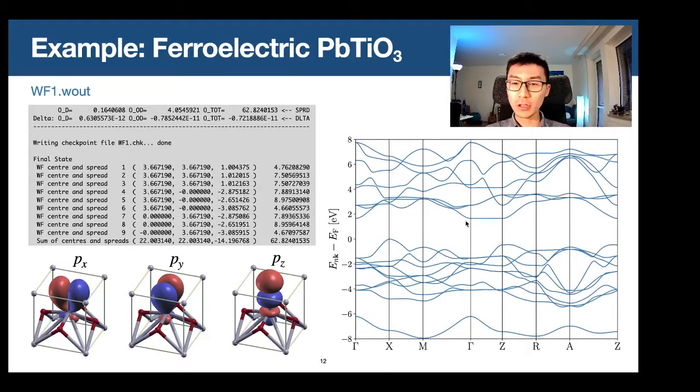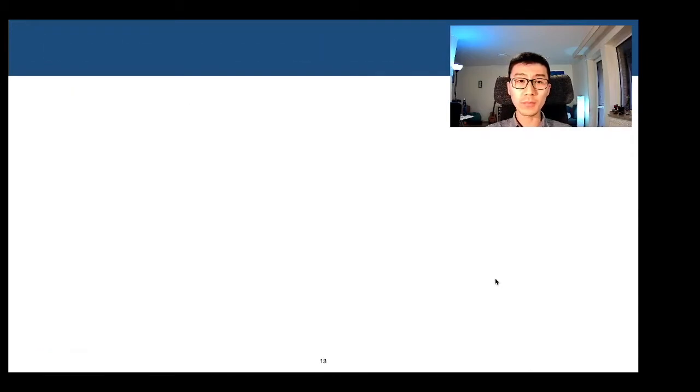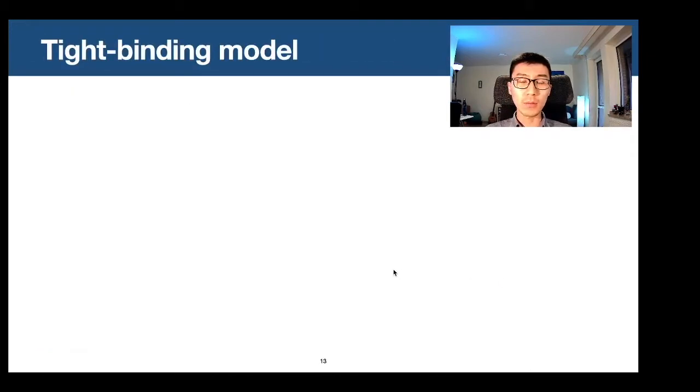So this is the band structure that we started from, and from the Wannier functions, we can also calculate the Hamiltonian and then diagonalize to get the band structure, and that's what we get at the end. So the agreement between FLEUR and Wannier90 calculation is very, very nice, meaning that our Wannier functions represent this energy window with very high accuracy. So basically what we have done is to obtain the tight binding model.